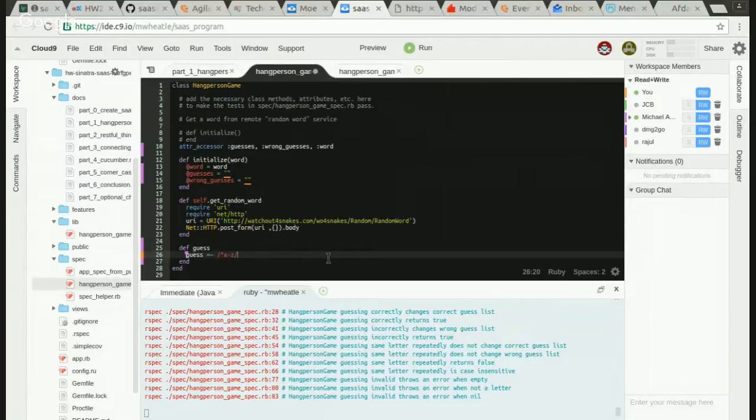That makes sense. But you've got to pass in the character, or the word. The guess is going to be a character, so you pass in the character, and then you say if character matches that.